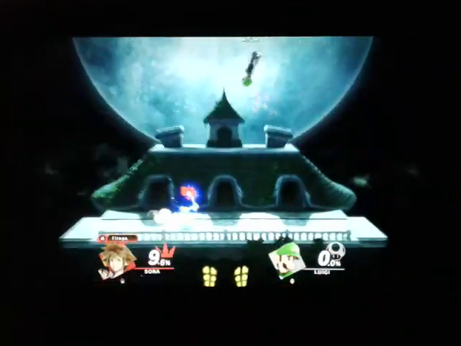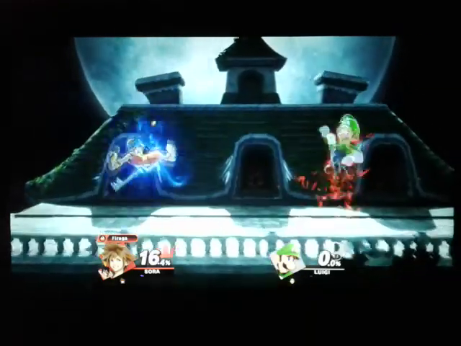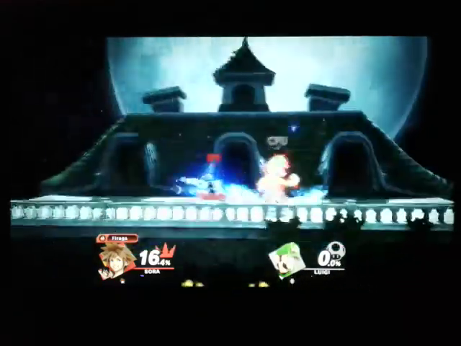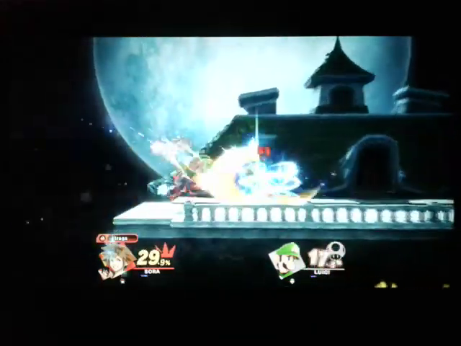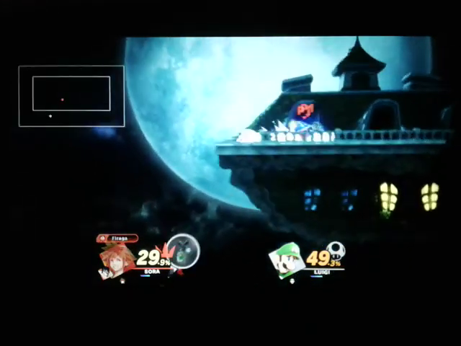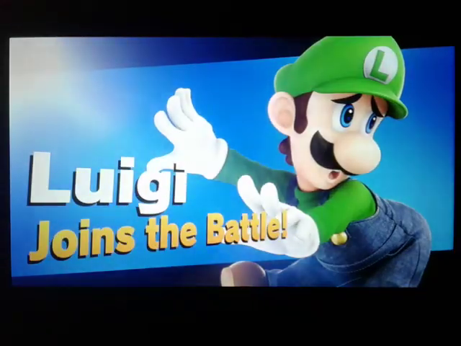Get near me, get near me, get near me. I have super armor, and then I do not flinch. Victory, and we rescued Luigi.